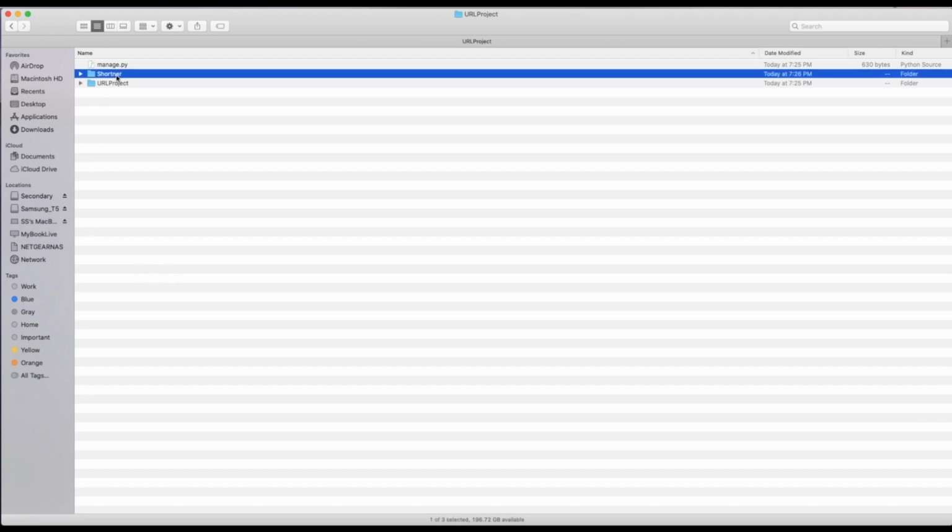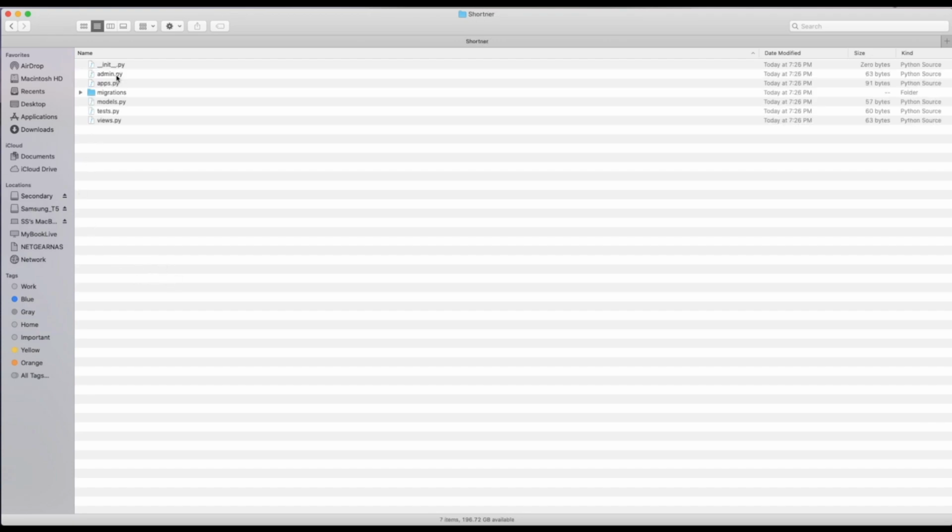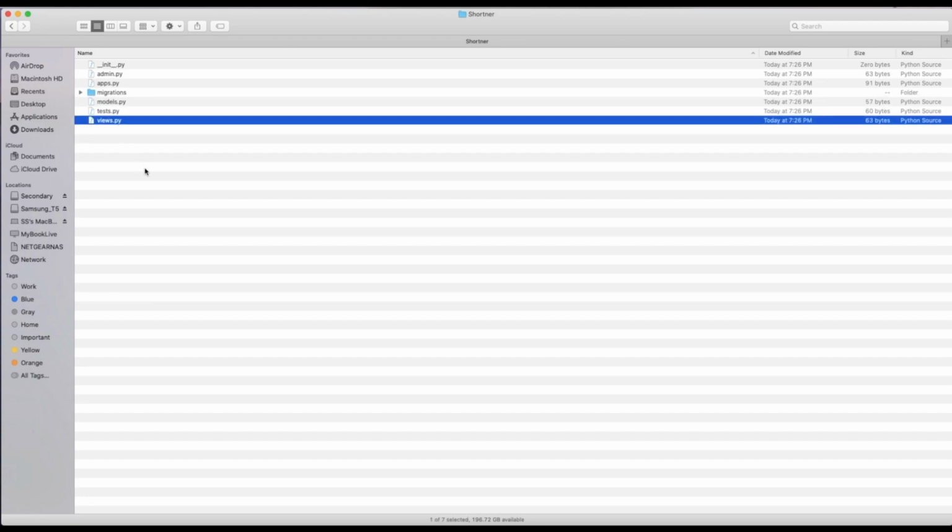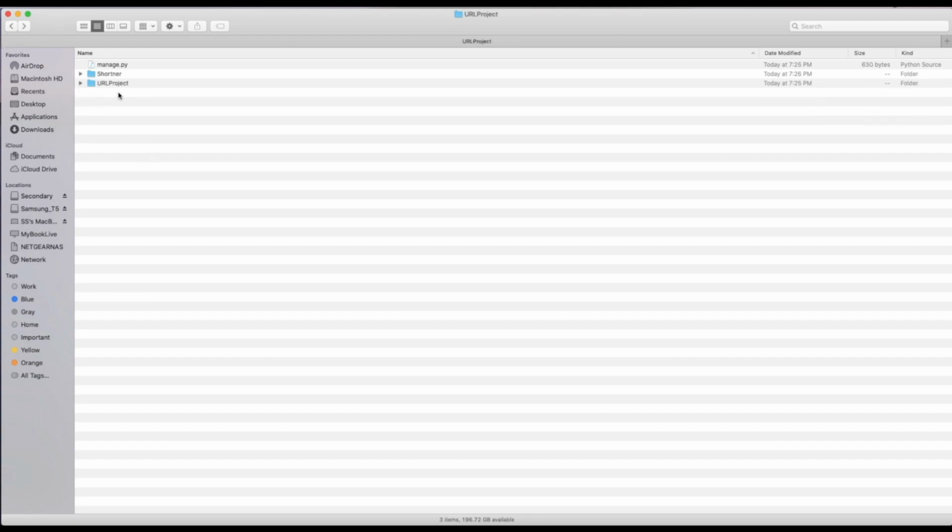All right. And now what we want to do is we want to go ahead and test to see how this works. But before that, let me walk you through a little bit of the topology here of what we're going to be looking at. If you look at your project file, you have your init file, which is an initialization file. It's empty pretty much. The only ones that you're going to be using really are models.py, views.py, and we're also going to have to bring in something called urls.py.